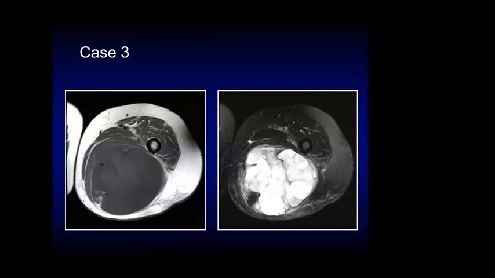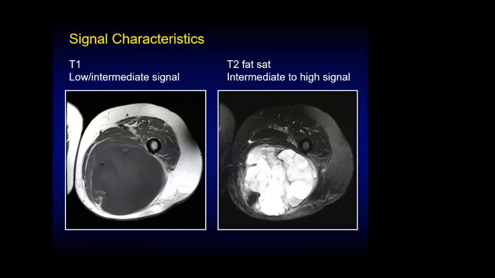So this one is actually a suitable case for limb salvage surgery, where the surgeon could go in and remove it without having to do amputation on this patient. The reason why I showed you this tumor is exactly what you said. The signal characteristic is very non-specific on T1, and this is what you see with most soft tissue tumors, especially malignant soft tissue tumors. Most of the time, the T1 will show you either a low signal intensity or intermediate signal intensity, and the T2 will always be heterogeneous, high signal intensity.